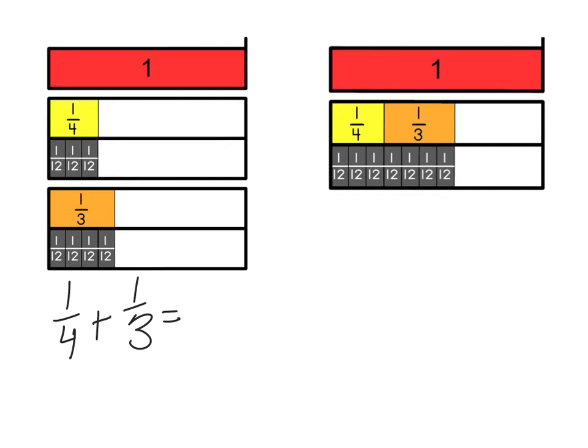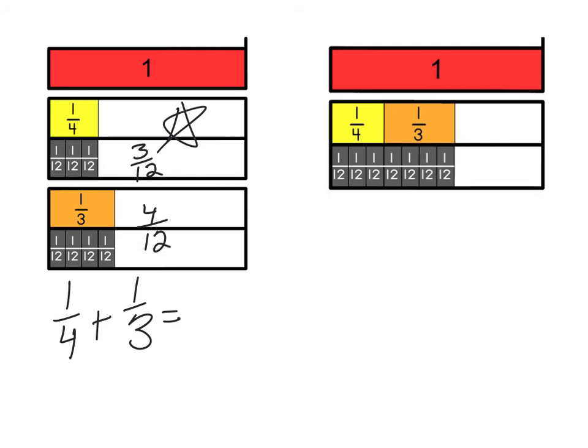Okay, so this top picture here that I'm looking at, I'll put a little star up here. This top picture shows me that if I took 1/4 plus 1/3, the common denominator there would be twelfths. Those two fractions, 1/4 and 1/3, if you went and found a common denominator using fraction tiles or fraction strips, you would find that twelfths would be common. And so really all it's doing here is showing that if you took a fourth, that's the same thing as 3/12. And if you took a third, that's the same thing as 4/12.